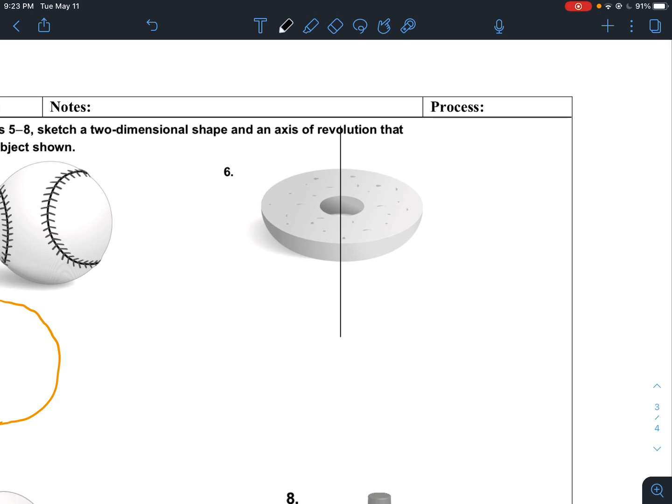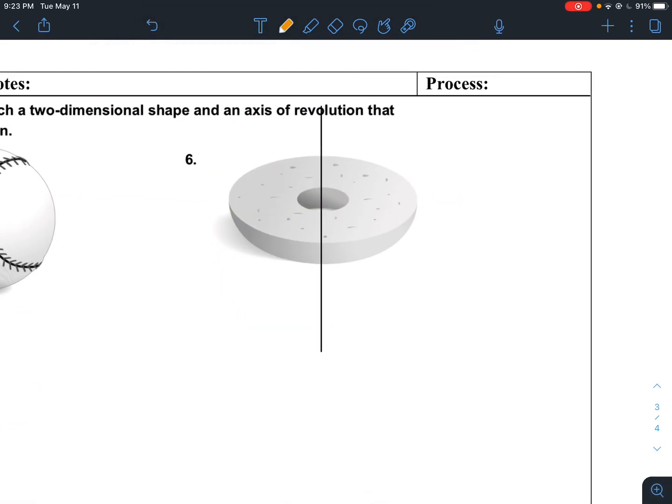Okay. Now again, this one's really kind of tricky. So this is probably like a bagel, right? Notice that it has a gap in the center, so nothing can be drawn right there. So I'm going to draw a red circle to kind of mark that off. We can't have anything drawn right there. But the shape of this bagel probably looks something like this, where it's flat on top, right? And the bottom part is rounded. Okay? So that's probably what it would look like.